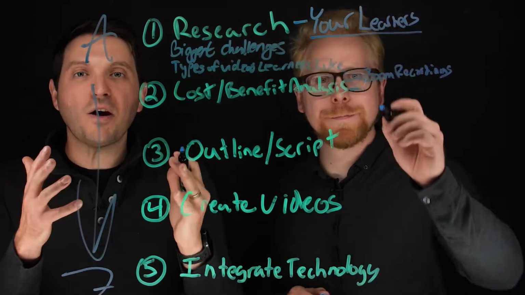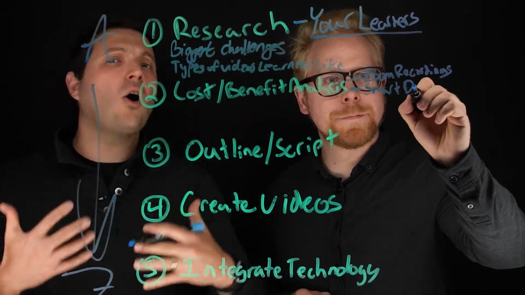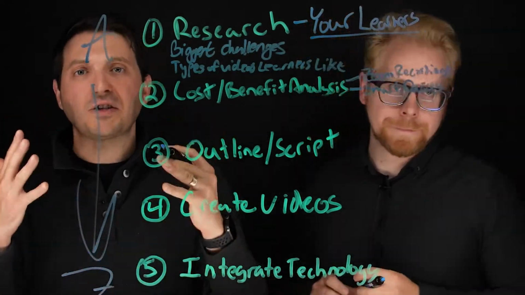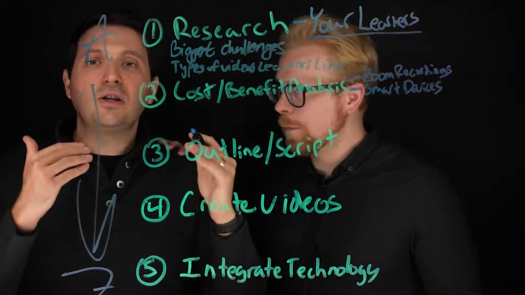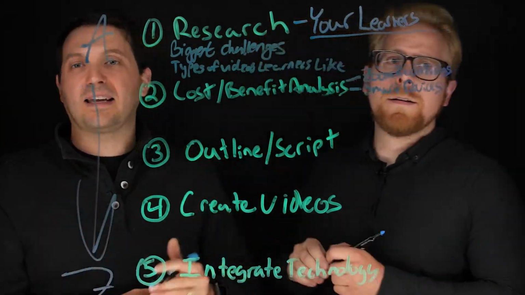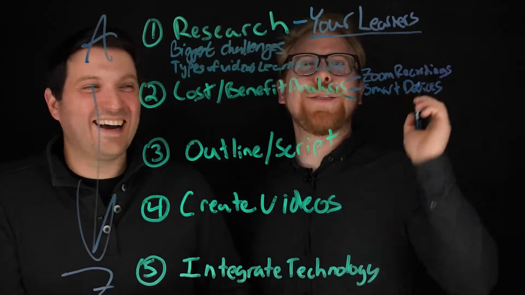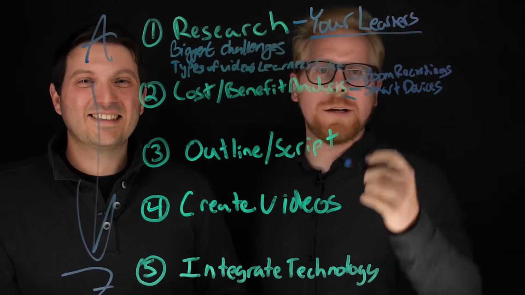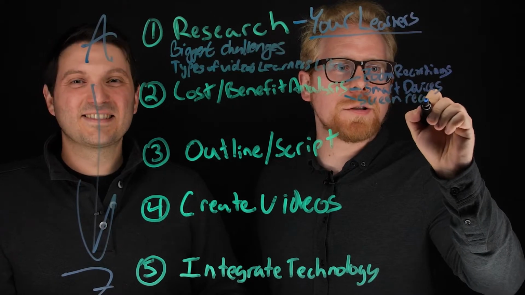Your smartphone. The smart devices in your pocket are powerful. You don't need to get all fancy and spend so much time and money and resources on professional production teams and equipment and whatnot. You could use the smartphone in your pocket. Exactly, and even if you think it's dumb, it's gonna help you. So the third thing is you can look at creating your own screen recordings. So these are just some options.